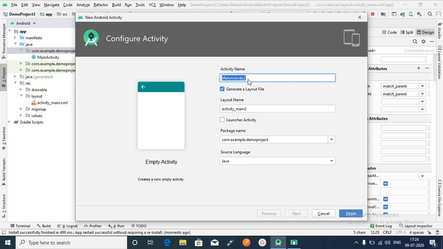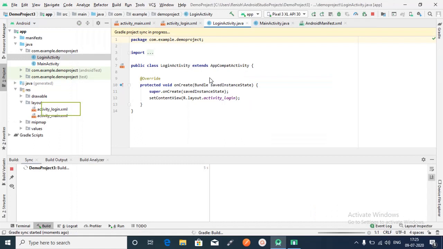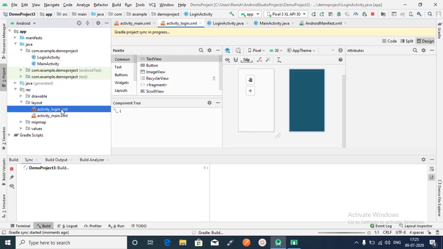Our new activity name is LoginActivity. Now we are creating the login activity for us. We can see our login activity is created, and the XML file for the login activity is also created.